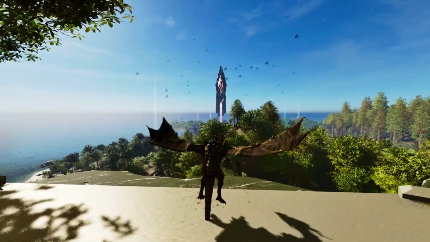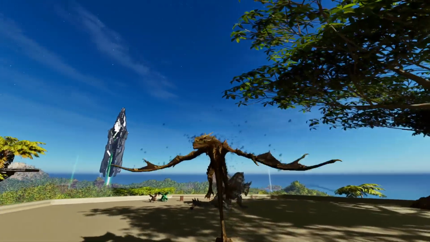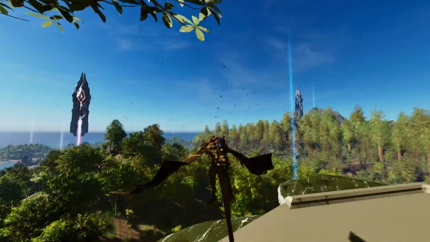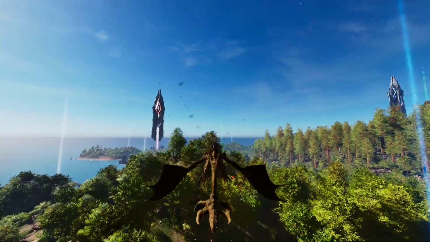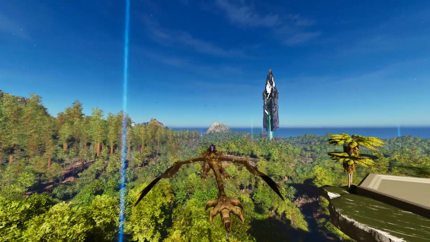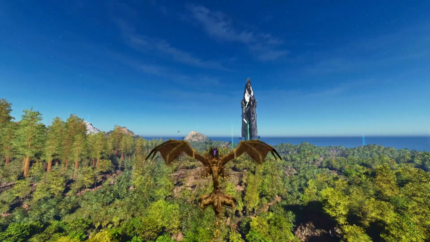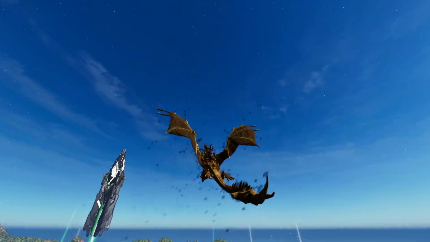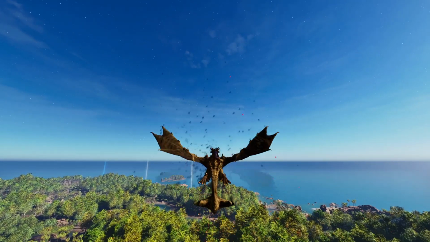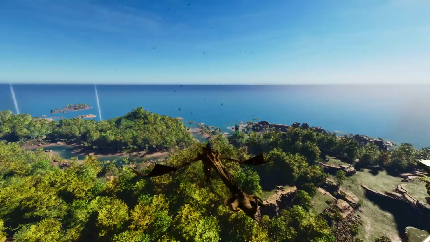Let's get into flight, see how it looks. That's takeoff, and then we got idle animation. Ooh, looks really good. Alright, beginning flight. This is just normal speed. He's already pretty fast. That looks really good. So being a small-bodied wyvern, this actually makes sense. I'm actually really happy with this.